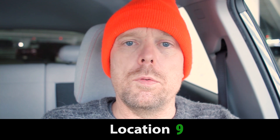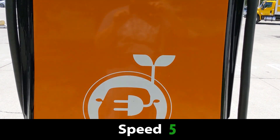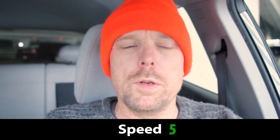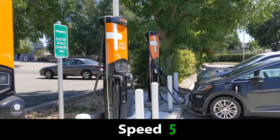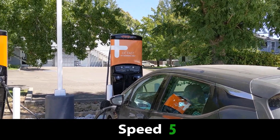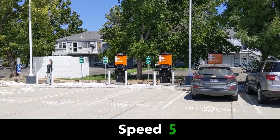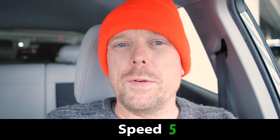So it's getting a 9 out of 10 for location. For speed, these are the 50 kilowatt Tritium chargers that ChargePoint has historically used, and I would really like to see ChargePoint start to use more of their ChargePoint Express 250 chargers, especially in that 125 kilowatt configuration. At 50 kilowatts, it's dead average — 5 out of 10 for speed. It works for smaller battery, shorter range EVs and for 30 to 40 to maybe hour-long stops, but along these travel corridors we really need to start seeing some faster chargers.